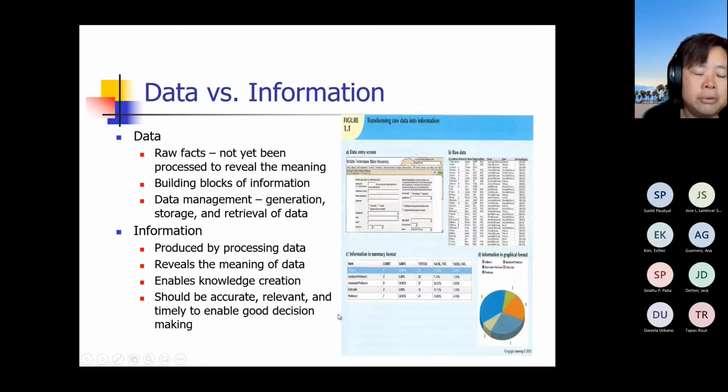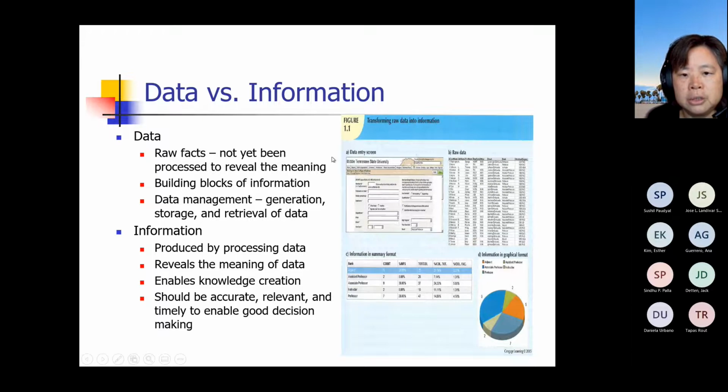Before we understand what drives database design, we definitely need to know the difference between data and information. Data consists of raw facts. The word raw here indicates the facts may not yet have been processed, and information is the result of processing the raw data in order to reveal the meaning behind the data.